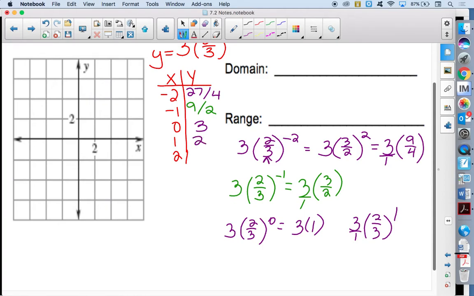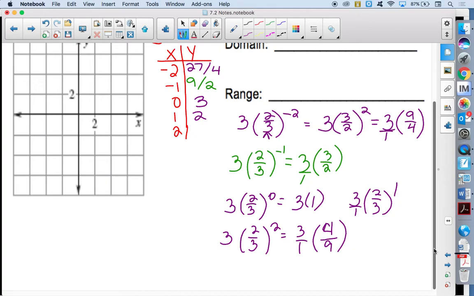And then the last one, we have 3 times 2/3 squared. So that means square the top, square the bottom. So we have 3 times 4 ninths. Ethan? 4 over 3? Say again? 4 over 3. Yeah. Sorry, I just didn't hear you. Not that you were wrong. 4 over 3. Questions?